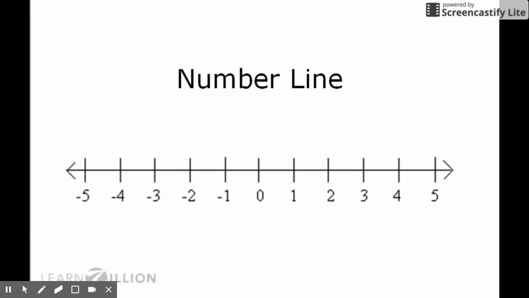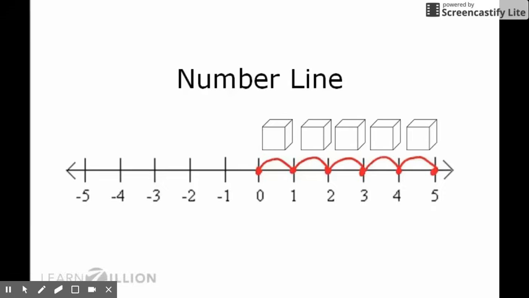Let's say our unit that we are counting with is base 10 blocks. Each space between the tick marks would show or represent one unit block, like this. At 0, we would have no blocks, but the space between 0 and 1 would show one block. Then the space between 1 and 2 would show one more block, so that we have 2 unit blocks. And the next space would show 3 unit blocks, and so on.